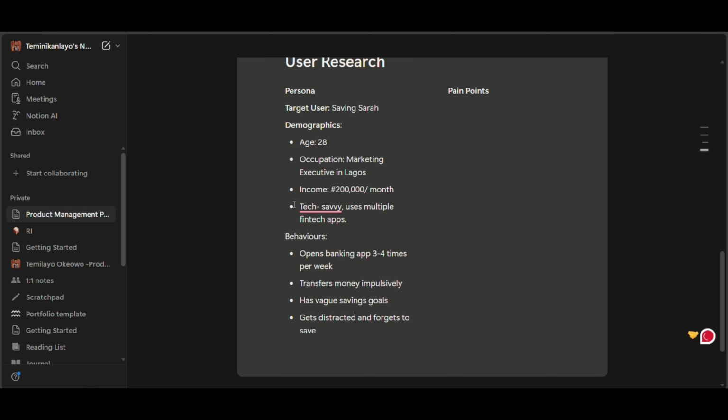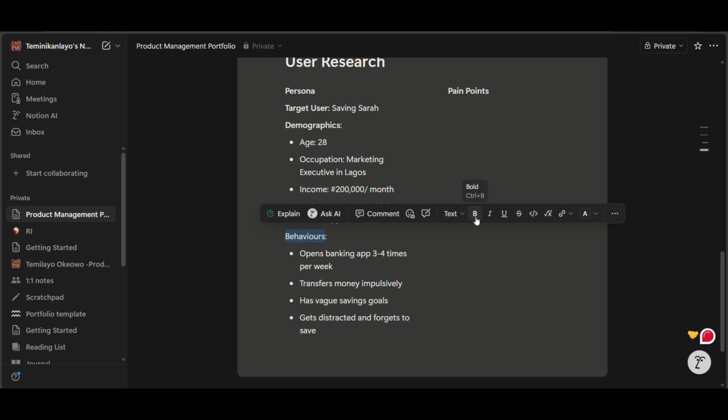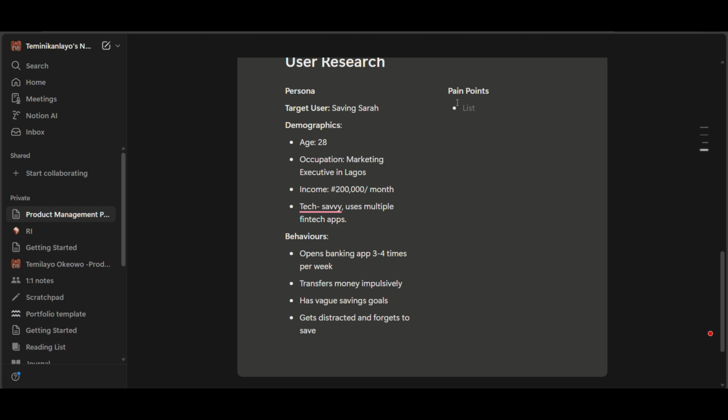Then now let's go to our pain points. What is paining Saving Sarah? How do we save Sarah? So I'm just going to use bullet points. I want to save 500,000 naira for rent, but don't know how to get there.